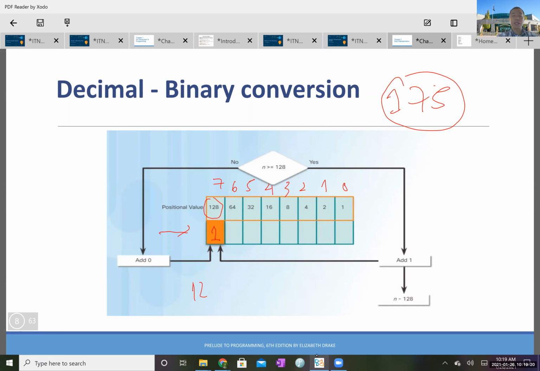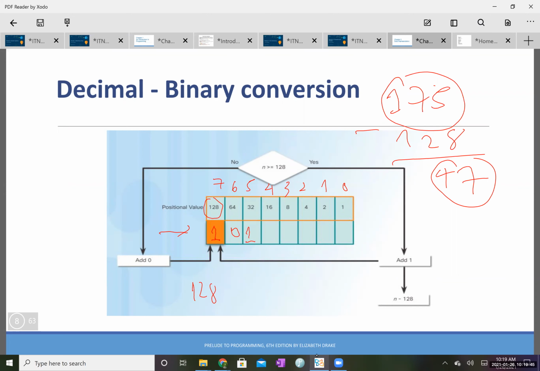All right. So now move to the right. You have 47 here, less than 64. So whenever you have less than, you put the number 0 here. All right. So you now still have the 47. You move to the right, you have 32 here, 47 greater than 32, you put the number 1. So when you have number 1 here, you only have the 32 here, right? So you have to subtract 32 here. Yeah, you have 15 left. You move to the right. So you see the 15 here, less than 16, you put number 0 here.